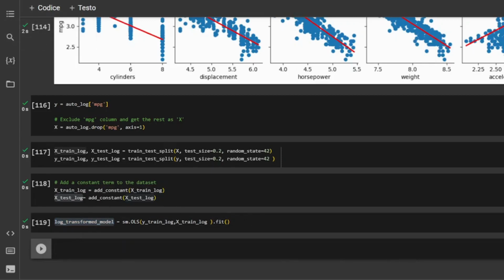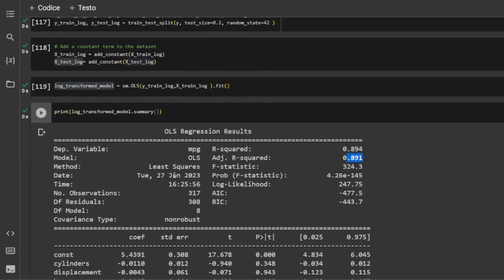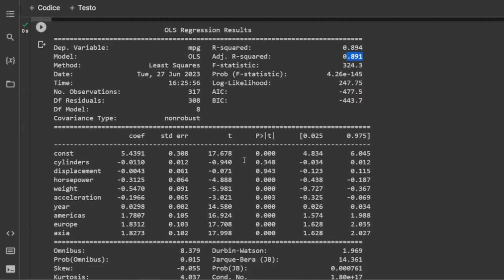In order to see the summary of our model and see the goodness of it, adjusted R-squared, you see that the difference is obvious: from 82, if I'm not mistaken, it was 82, we got to 89. The difference in the coefficients is also obvious. As you see, the more cylinders you have, the more fuel you're consuming.